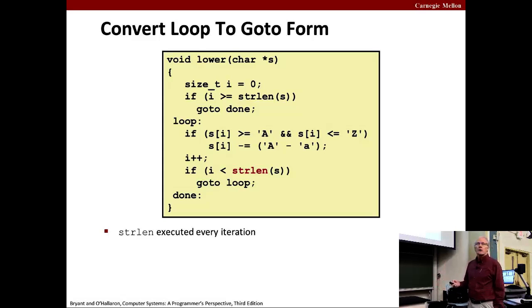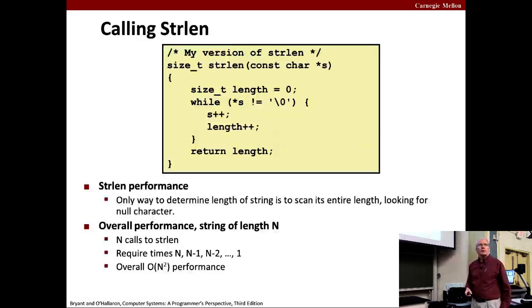And people overlook that fact. When you look at the different parts of a for loop, the initialization only gets executed once, but both the test and the update get applied every time you run through the loop. So that's getting called as many times as there are characters in the string, right?